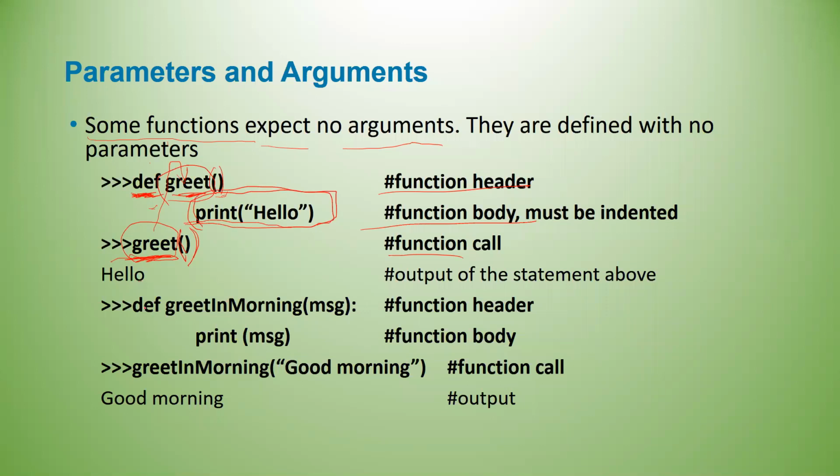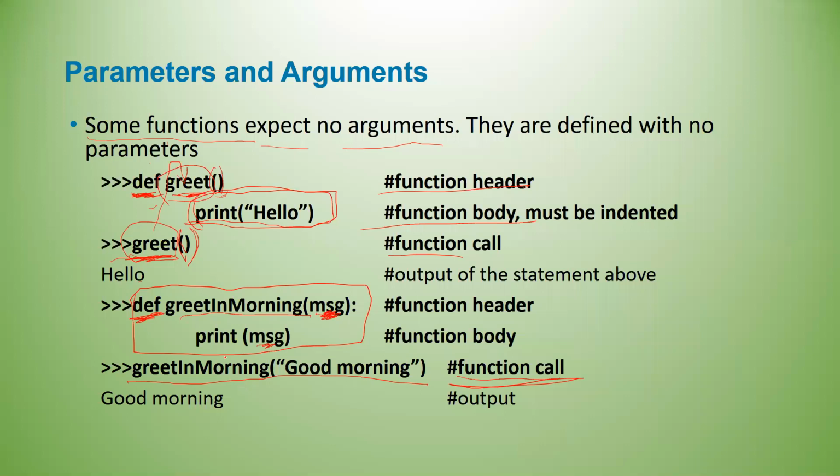Okay, if you look at this one, def, the keyword, greet in morning. I did that, greet in morning. Okay, and give me a message. Whatever you give me, right? I will print it out. So this is the function definition with one line of code. And this is the function call. We call that function call.